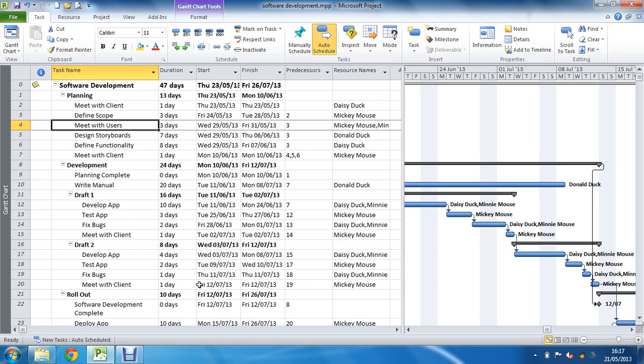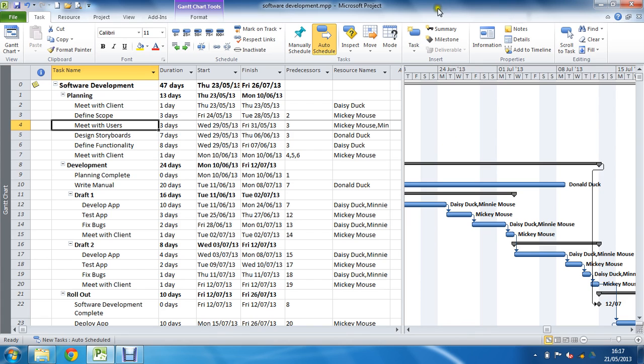We don't need to see the names of the phases or this outline. So it's a relatively common question for me to be asked: how do I hide them summary tasks? How can I remove them temporarily for this export or for this print of some kind? So first of all, let's look at performing that filter.